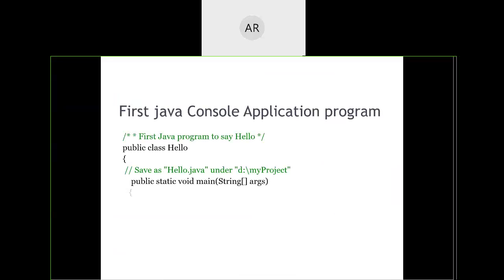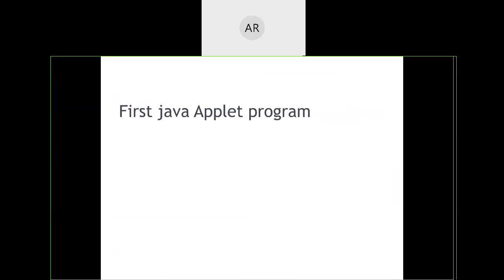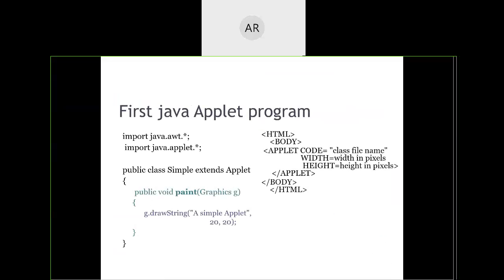And so this was our normal Java program. This was not an applet program. Second thing, we have gone through the applet program, and we have seen that for every applet program, there are two things to be done. One is you have to write the Java applet program. Second thing is you have to write the HTML code pertaining to that particular Java program, so that the Java program can be sent to the client machine and downloaded from there. Usually, this HTML file will be present as a part of your website, and by clicking on the link, the client will download the Java applet program to their system and execute it.